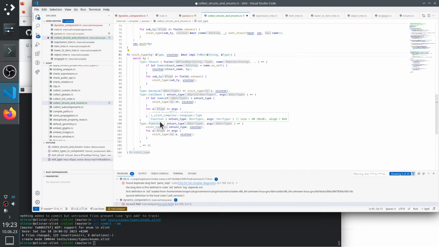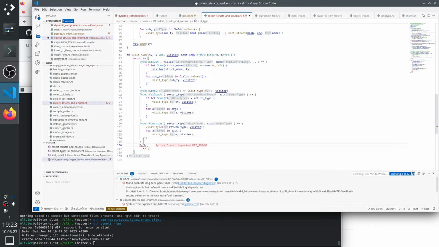We're just gonna make the div bigger, but I think that's okay. Type enumeration.